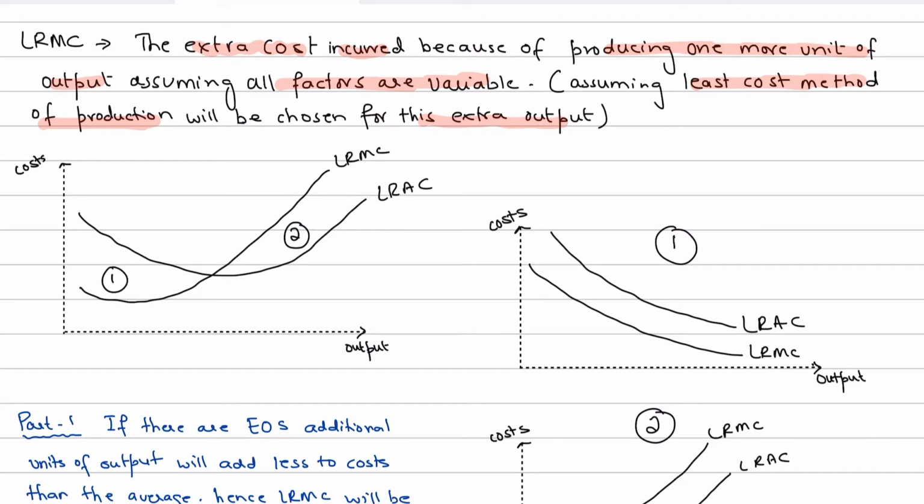We know that the long run average cost curve is basically a U-shaped curve where the average cost first goes down because of increasing returns to scale, caused due to economies of scale, and then it goes up after a period of constant cost. It goes up because of decreasing returns caused due to diseconomies of scale.